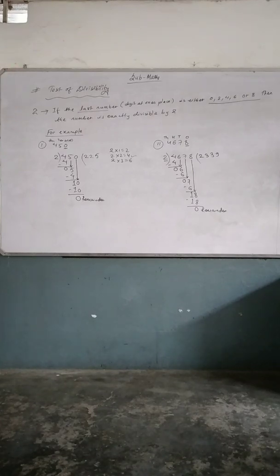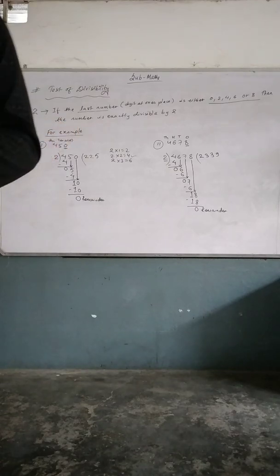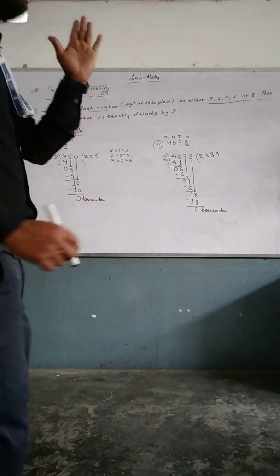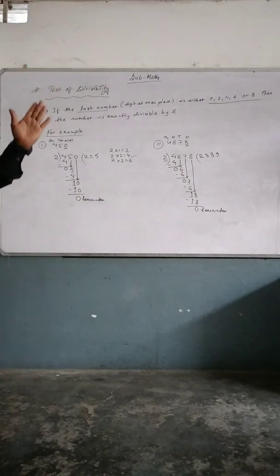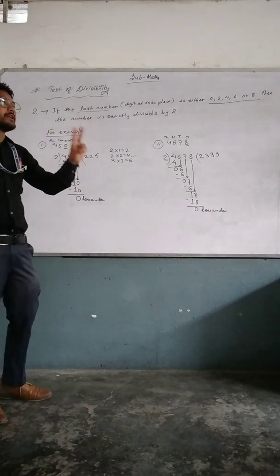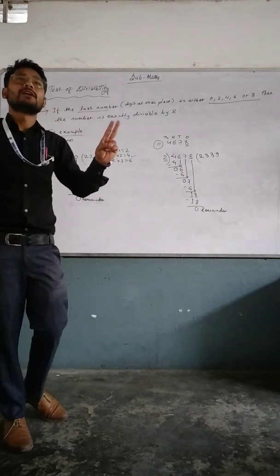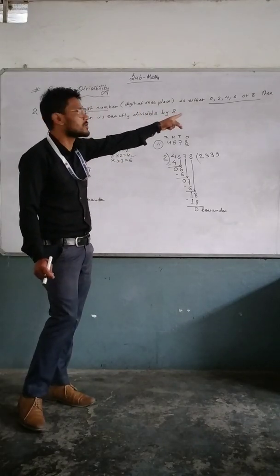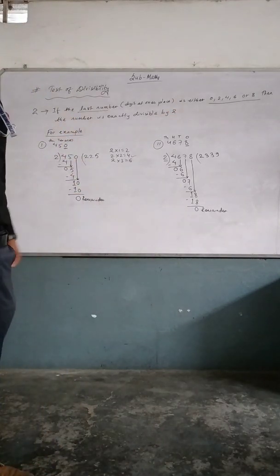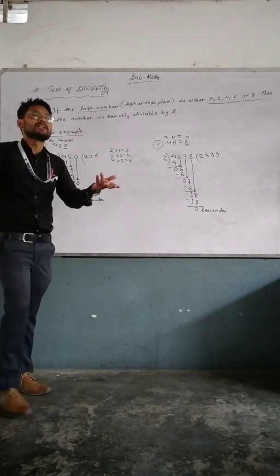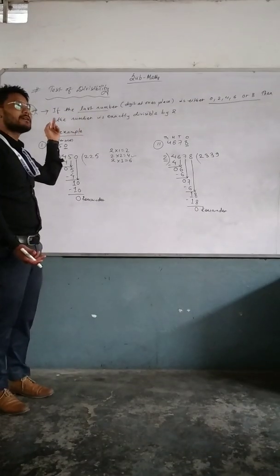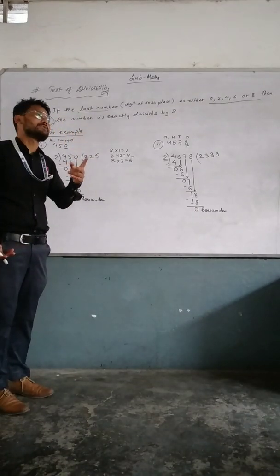Now it will be very easy for you to remember this one, because already you have learned it while learning even numbers. Yes or not? Yes. While teaching even numbers, I told you to remember 5 digits, and those digits must be at ones place, so it will be an even number. Like that, to check whether a number is exactly divisible by 2 or not, here also you have to check the last number only. If the last number matches the given numbers 0, 2, 4, 6 or 8, then it is exactly divisible by 2. Now you know how to identify even numbers, isn't it? If the number is even, then it can be exactly divided by 2. Yes, it is exactly divisible by 2 only.